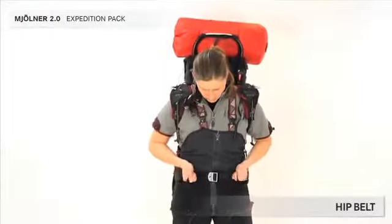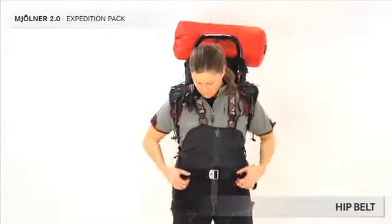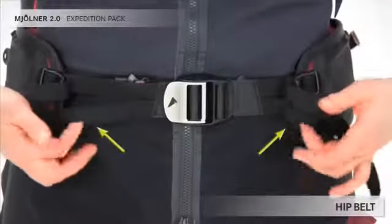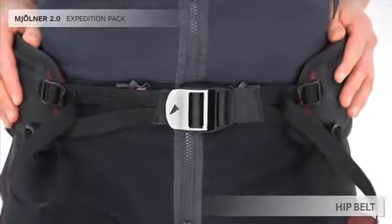Tighten the hip belt straps. You do this by pulling the upper webbing. The lower webbing should actually be quite loose, so as not to strain your blood flow. The hip belt pillows should rest on your hips, slightly angled.